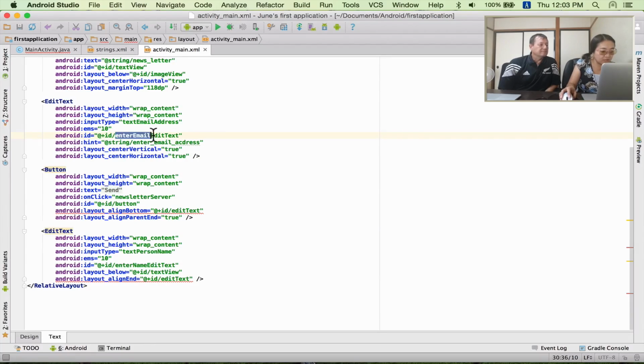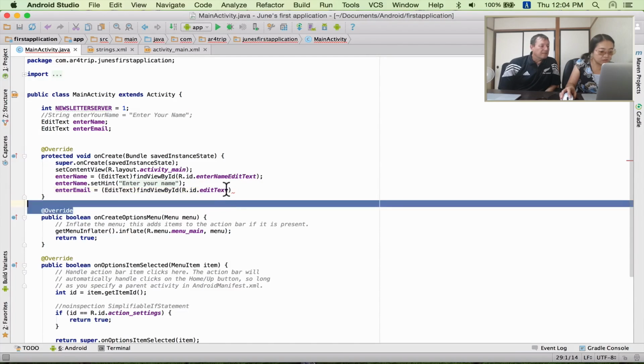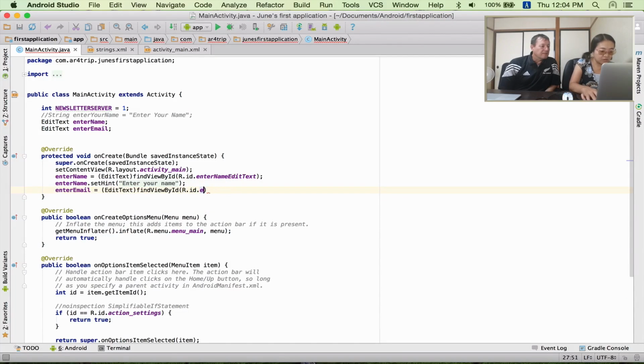I'm gonna copy that. Okay, you always need to put edit text on the end? No, I use it for naming conventions, so you know it's an edit text view. So for me, it works out which view it is, so I always put it on the end. You don't have to do that.